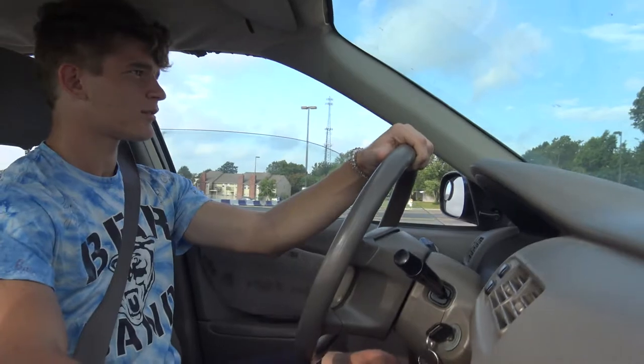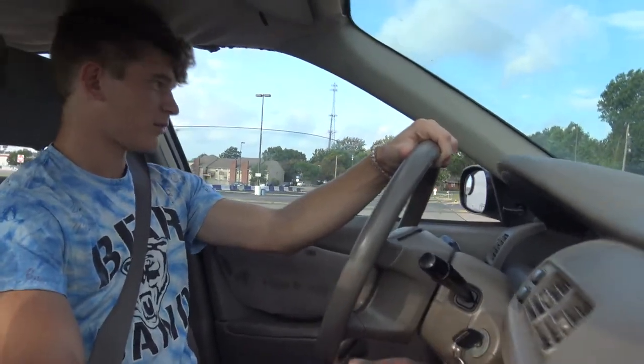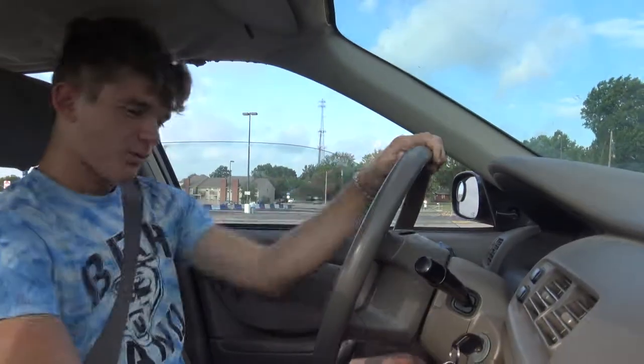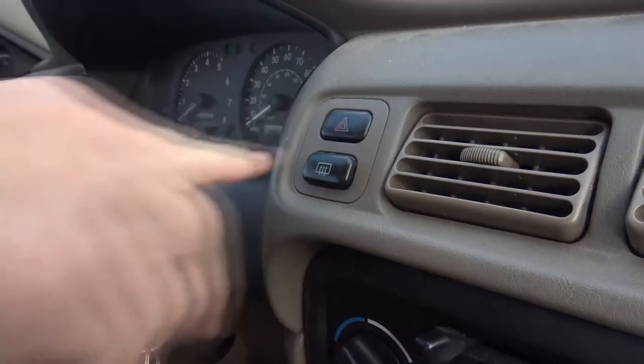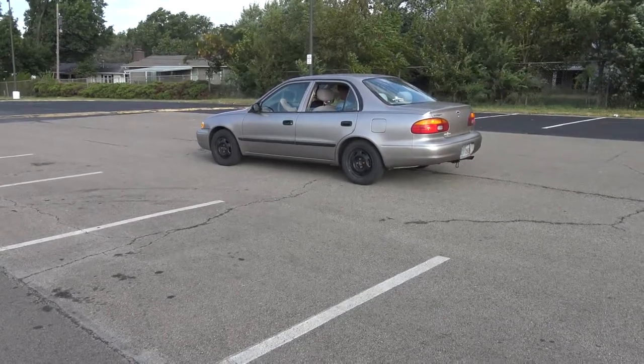You're 16 and you're driving down the road, listening to your jams. You're having a good time, when all of a sudden you hear a loud bang, followed by your car shaking. You slowly press on the brakes, turn your hazard lights on, and head to the side of the road. But now you're faced with a problem — you have a flat tire.